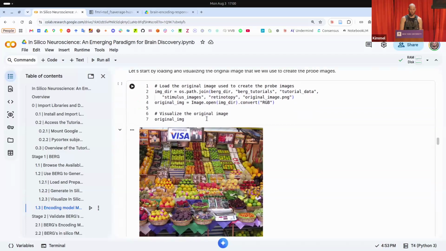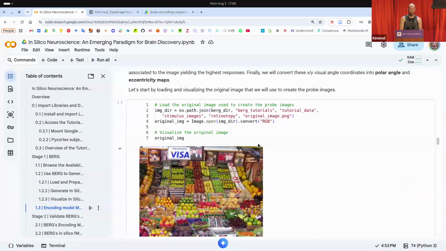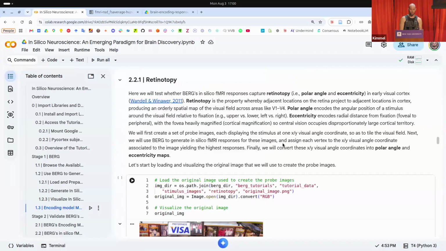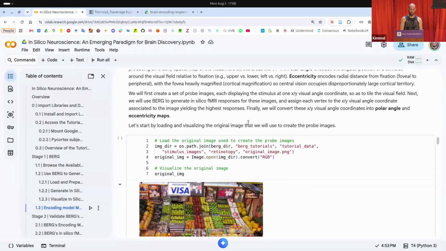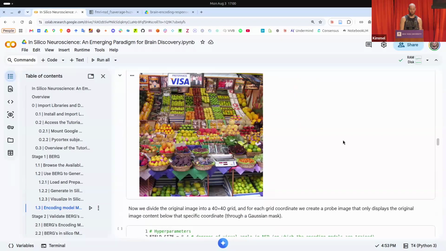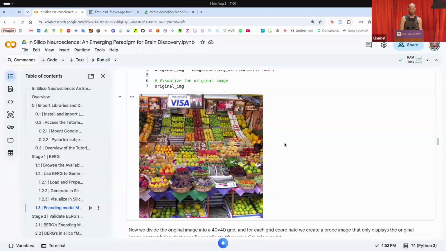And here we just show, so this is just code to replicate the results that I was showing you earlier during the keynote. During the retinotopy part, we want to check whether the in silico responses reproduce polar angle maps and eccentricity maps. So what we do in more detail is we pick one stimulus, so it could be any stimulus. This is the stimulus that we picked.